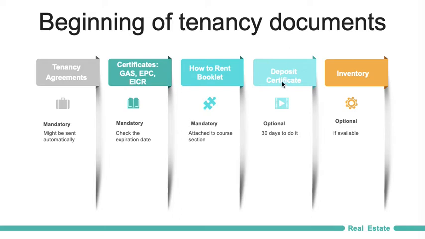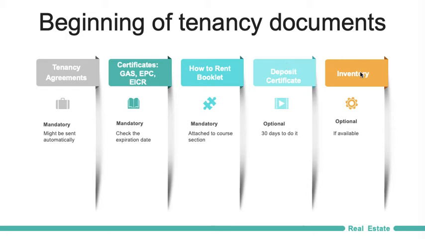Okay, and the deposit certificate. This is optional, but only at this stage, which means that you've just received your deposit money last week, maybe, or a few days ago. Now, from the moment you receive that money, you have about 30 days to deposit it into a deposit protection scheme. If you haven't done it so far, you are not going to have the certificate. But I would say if you're going to do this by yourself, it's easier for you to just do the deposit right away and then attach that as well to this email, so you don't have to send another email with the certificate.